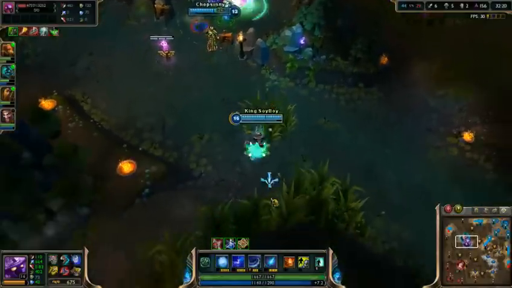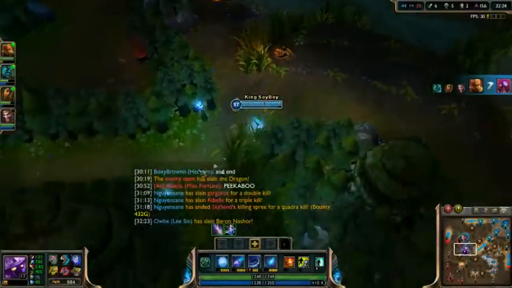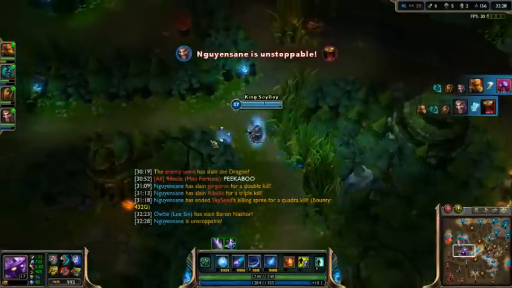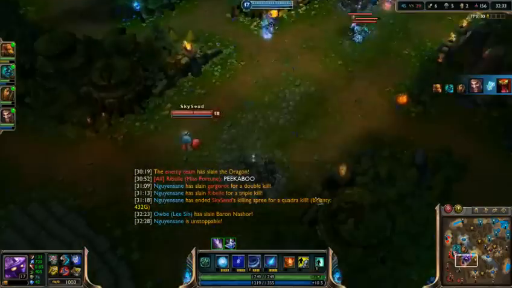I'm really not the best at doing Baron. All my skills have high cooldown. I'm just gonna walk over here and see what I can make happen. Your commands tire me. Unstoppable. See, nothing has happened. They kill a Cho'Gath. That's good.